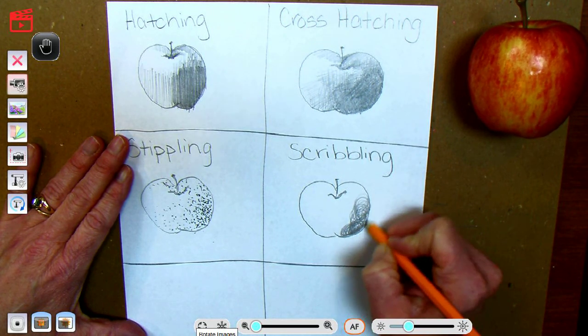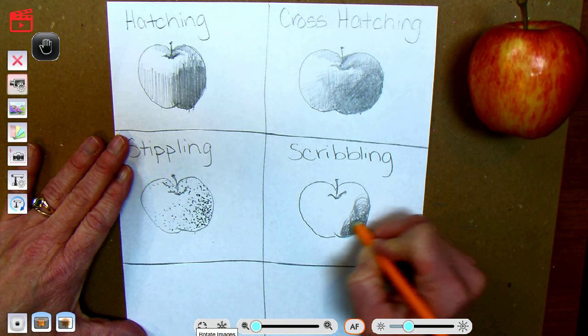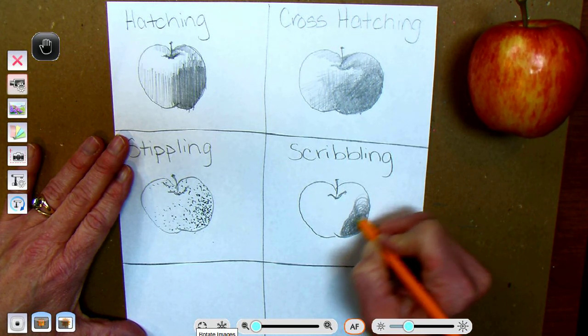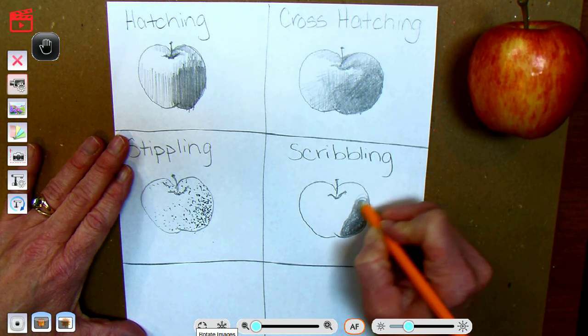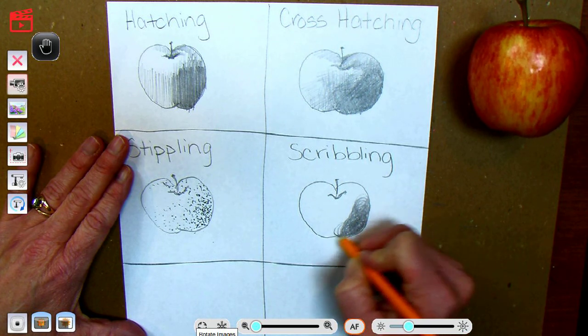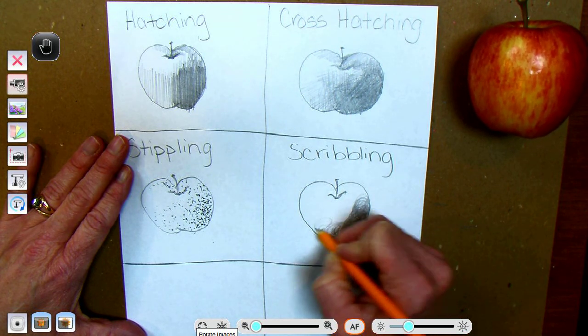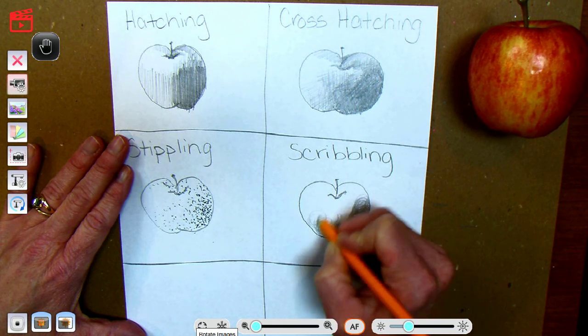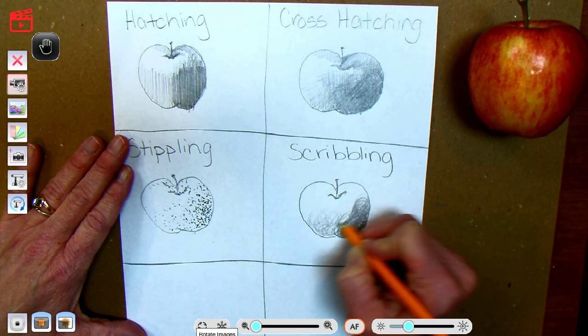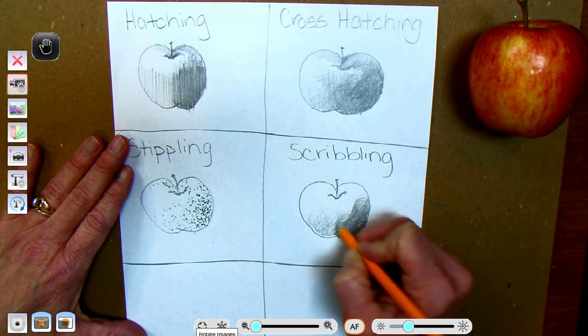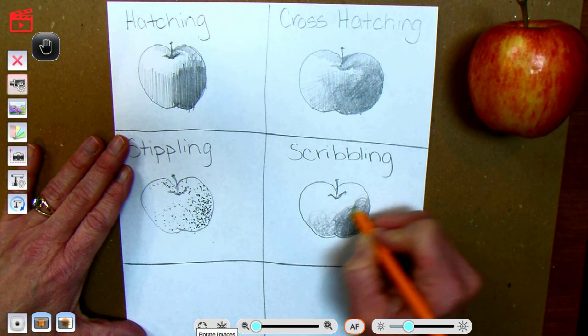And the more you do over top of each other, the darker it's going to get, and you're going to see those lines less and less. Okay, and then as we spread them out, the lighter it's going to look. So we're going to spread them out over here and not do as many over top of each other. And then over here, we're going to do more and more. Just layer and layer and layer it up.